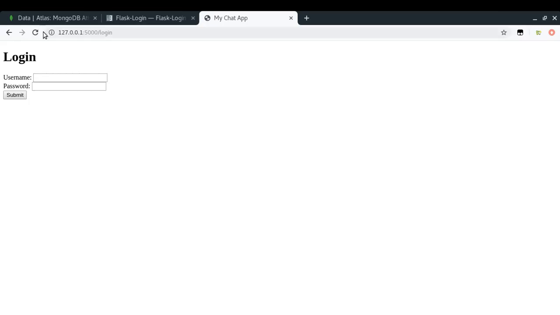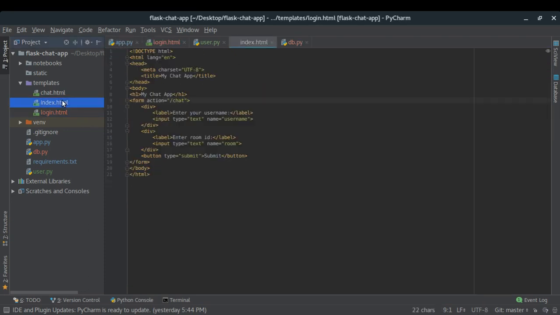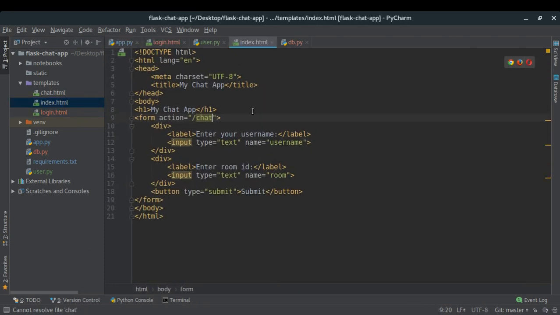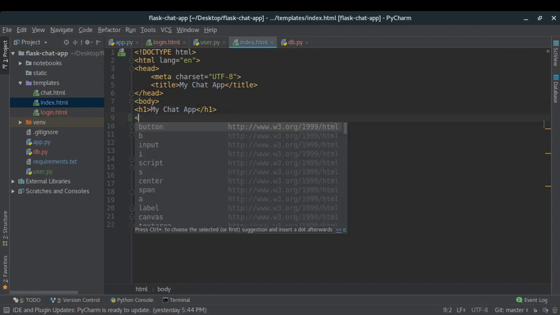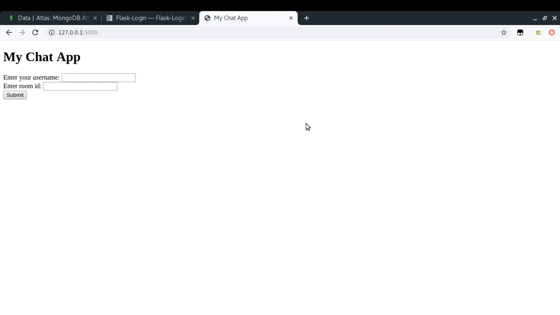So now since we are getting a bit confused, like when we are at the home page, is the user authenticated or not? Let's say we want to know that, right? So what we can do here is that in the index.html, I'm just gonna print something. So it is gonna be hi and then current user dot username. So this is what I'm doing now. So let us see. So it is currently empty. It is coming empty because for an unauthenticated user, the username is nothing, right?